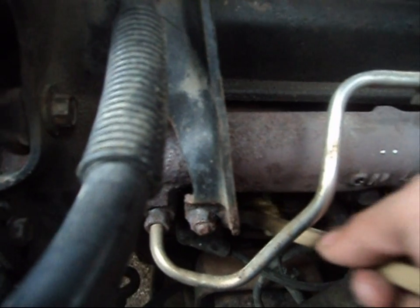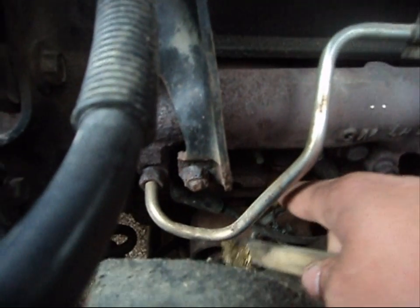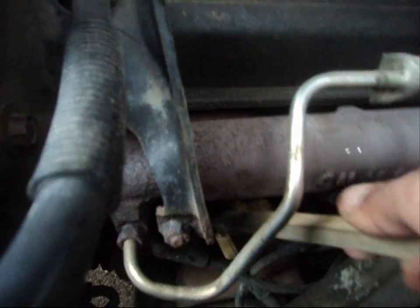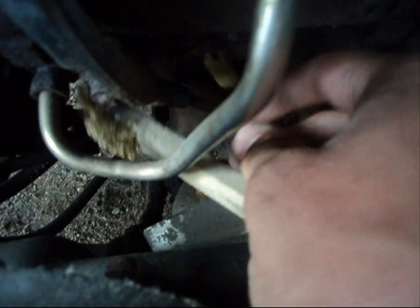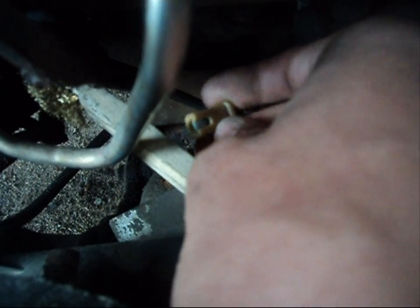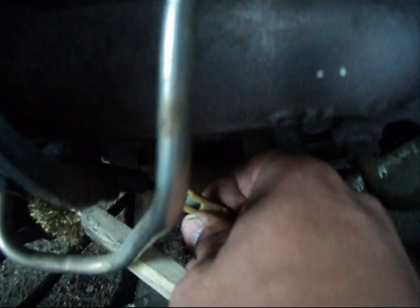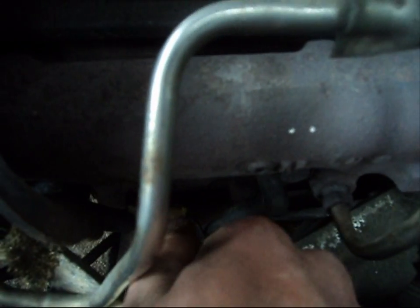You know, if you undercoat your vehicle with oil every year, there's a good chance this little pigtail is going to get all gummed up with crap, right? Just take a little brush and make sure it's all cleaned off, and that's all you have to do here. See? That pigtail, the end of the connector, the exhaust manifold is hot. Be careful when you're doing that, especially if you just drove the car. But see, it's all corroded and it just doesn't look all that healthy. Well, you're not going to get a good connection with that. So I'm going to clean that up, plug her back in, and your gauge will work. So, little information for you lads. Ow, that was hot.